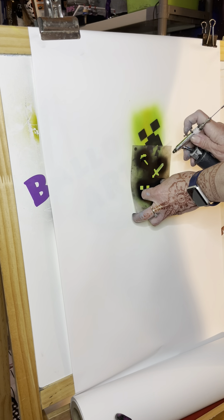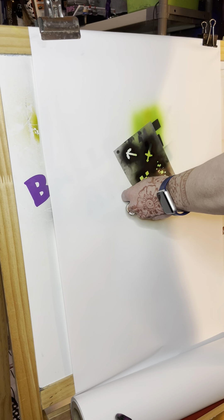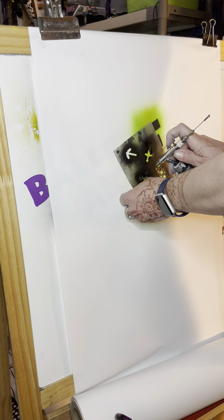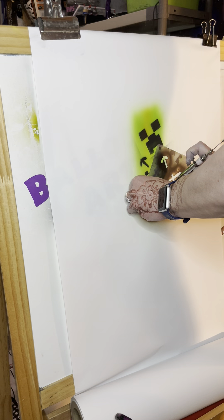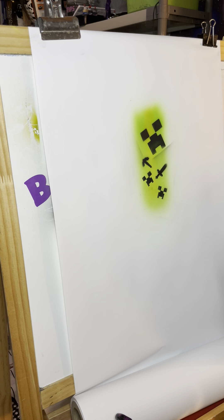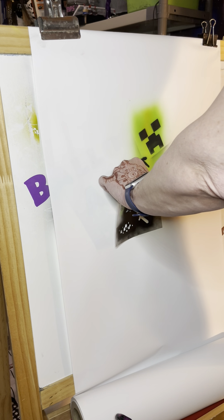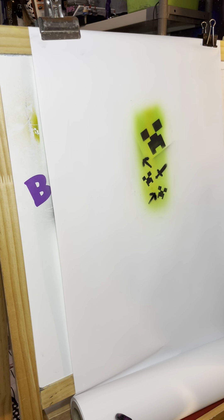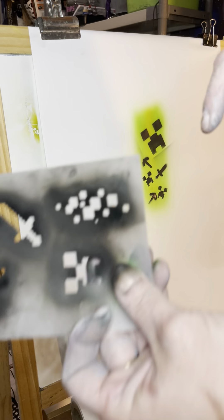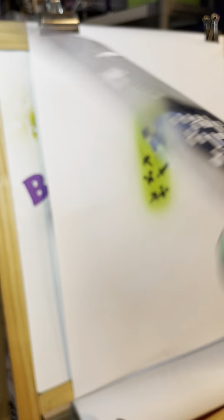Minecraft — my kids love this game, I stink at it. Depending on the size of your kid, you're going to have a few different options. Minecraft is a stencil the zoo will provide. Coralie has made the most amazing little stencils; they fit for all different kinds of little arms or big arms, and it's really all you need. So if I get a bigger kid, I use the big creeper. He's my showcase — the important part of the whole design.